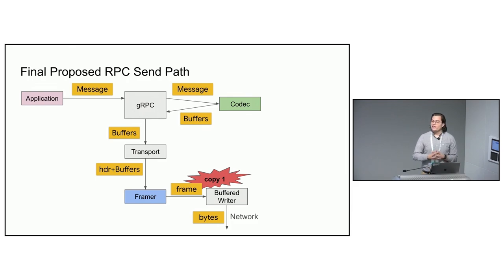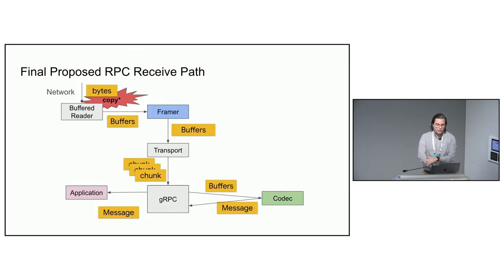And so finally, if we take all that we've talked about today and put it together in a single diagram, we can take back what Easwar was talking about in the descending path. And as we can see, we've reduced all the copies, as now we don't need to copy into the codec. We don't need to copy out of the codec since we have the new mem package. We don't need to copy to pass the data into the framer. And the only copy that remains is on the buffer writer, which is the optimization we have for batching up writes into the network. So that one we still have.